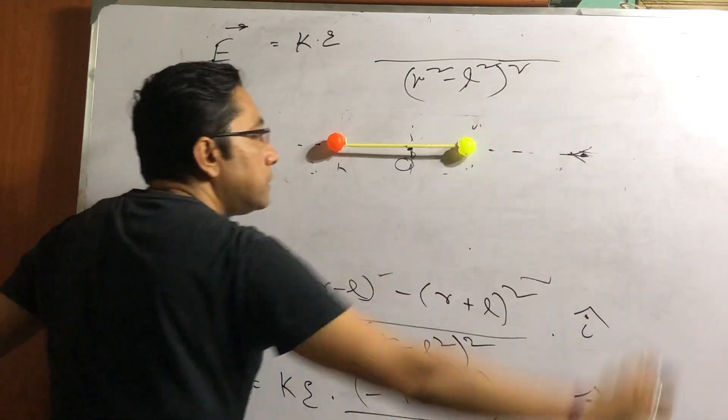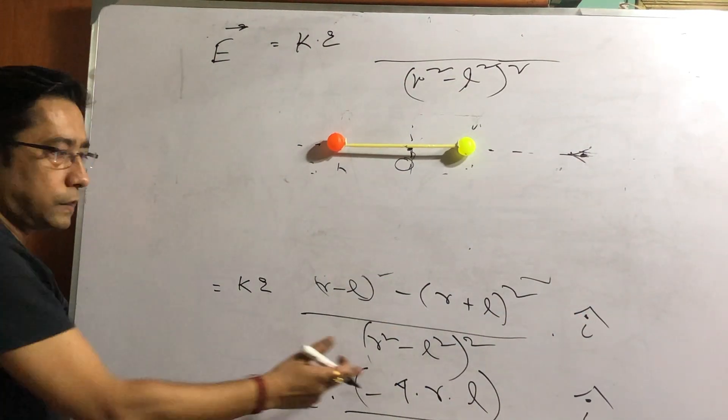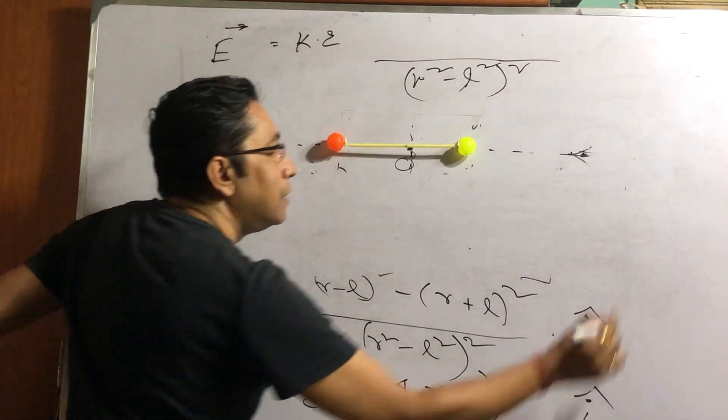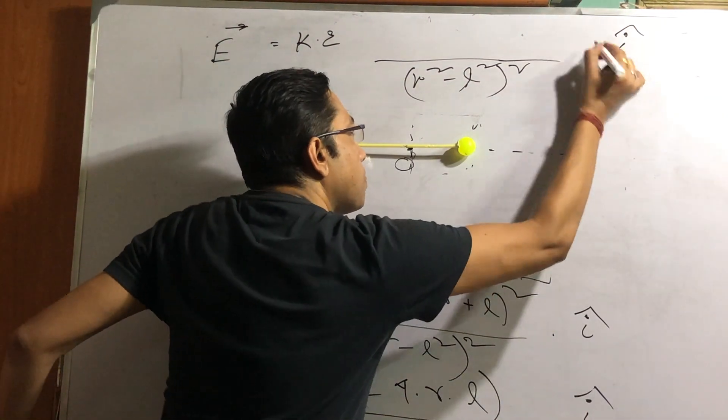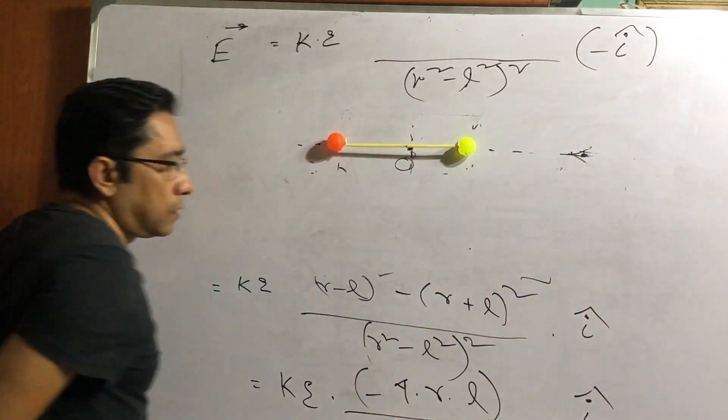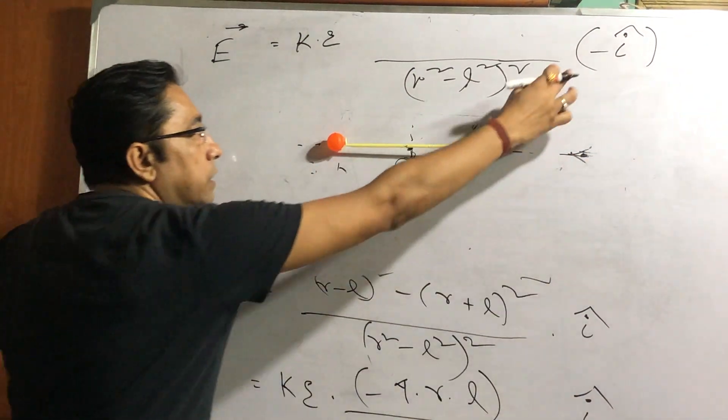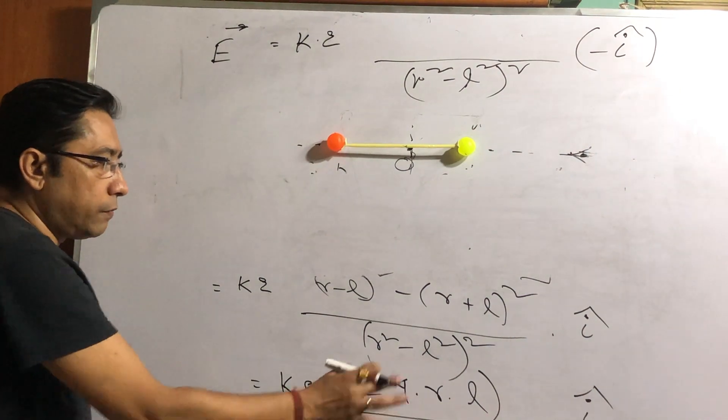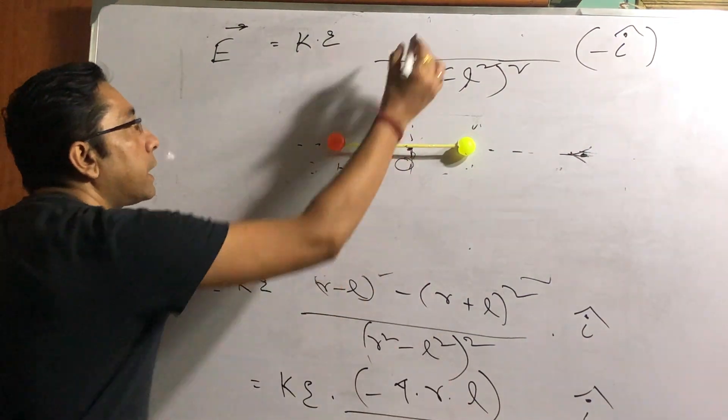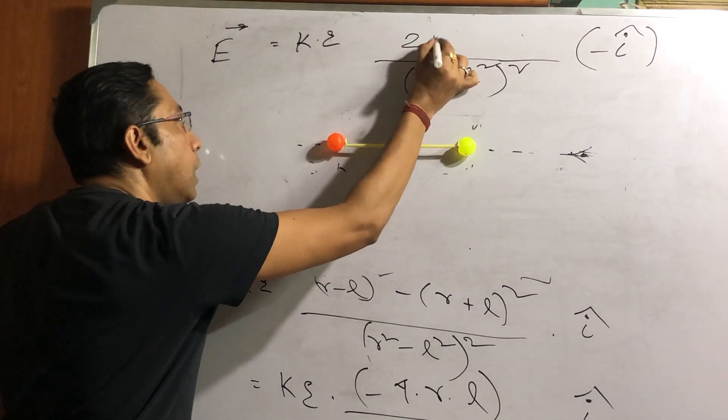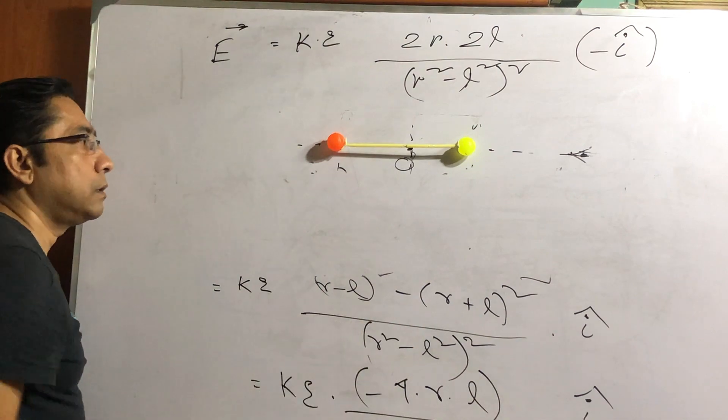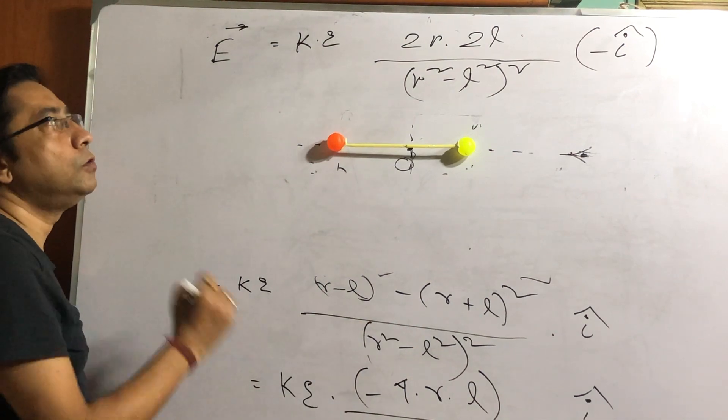Okay. I will be making some changes here. Try to understand this. Minus is given to i hat. I hat was trying its whole life to get minus. Now it got. Got rid of negative sign. 4RL can be written like this: 2R, 2L. Both are happy. 2R, 2L, 4RL. Why did we do this?